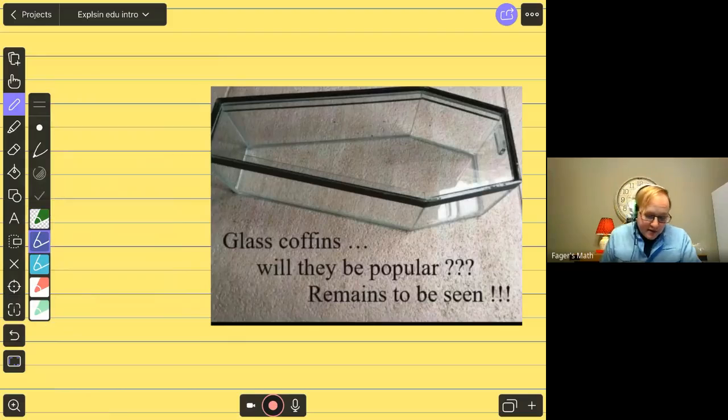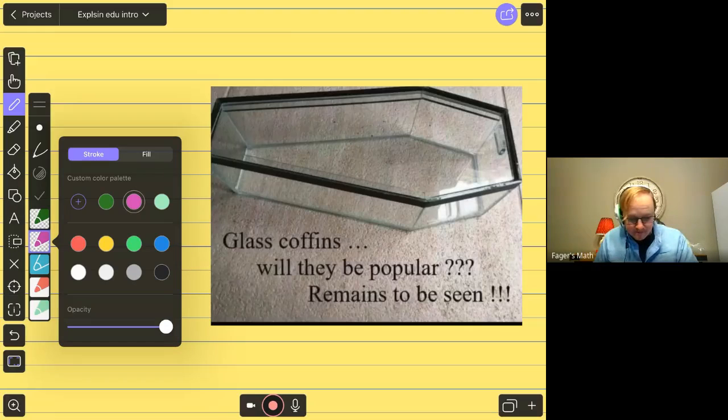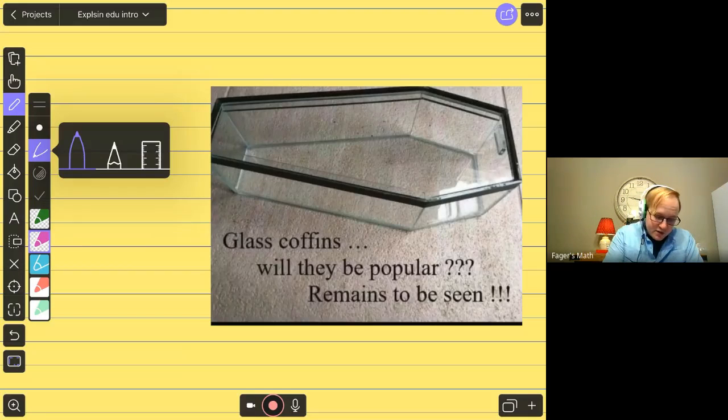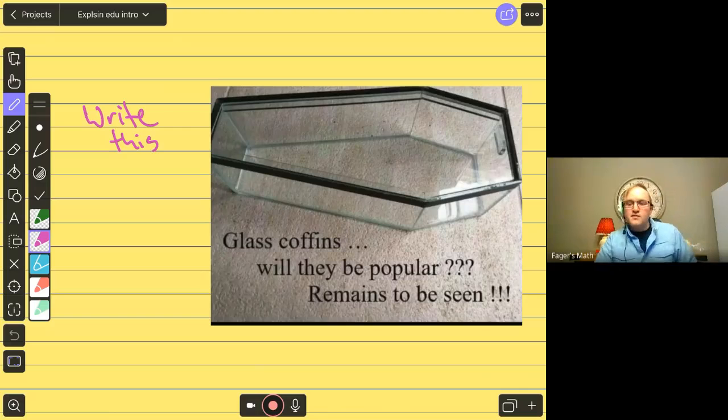And so if I wanted to go down and change each of these, I could do the same thing I just did. Make sure you notice the difference between fill and stroke, though. This is fill, which I don't want to be anything. Stroke is going to be this pink, kind of a pink. But when I go to write, I need to have my marker set, which I do. So then I'm just going to actually write something. In fact, I will write this. Can never be more redundant than that, can I?